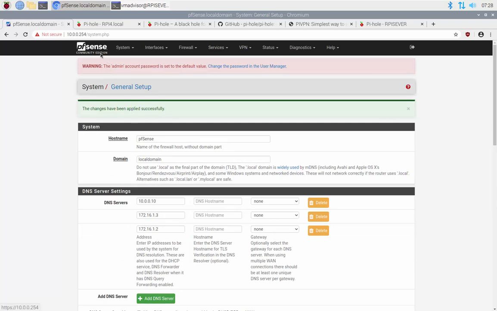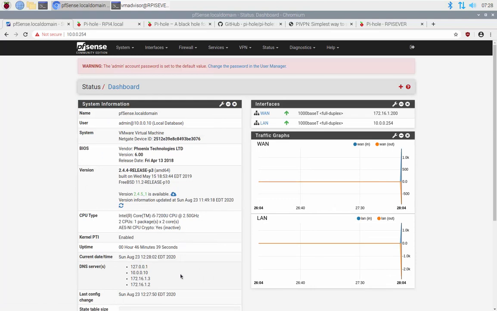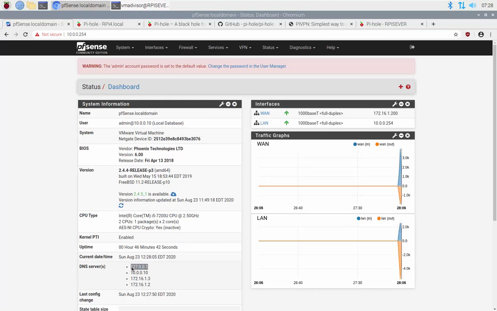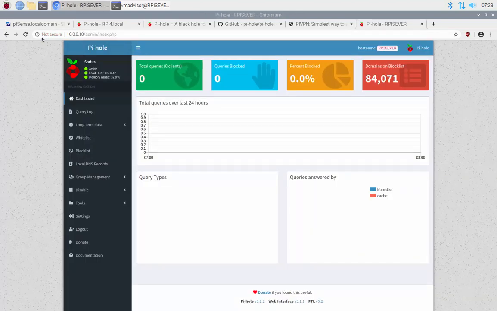And there we go. If I go back to my main screen here, as you can see, my DNS queries are local for my actual pfSense, my DNS server that we just created for our Pi-Hole, and then my other 2 Pi-Holes that are running in my actual live environment, which is being pulled from my ISP or modem at the moment. And that is all we have to worry about here.